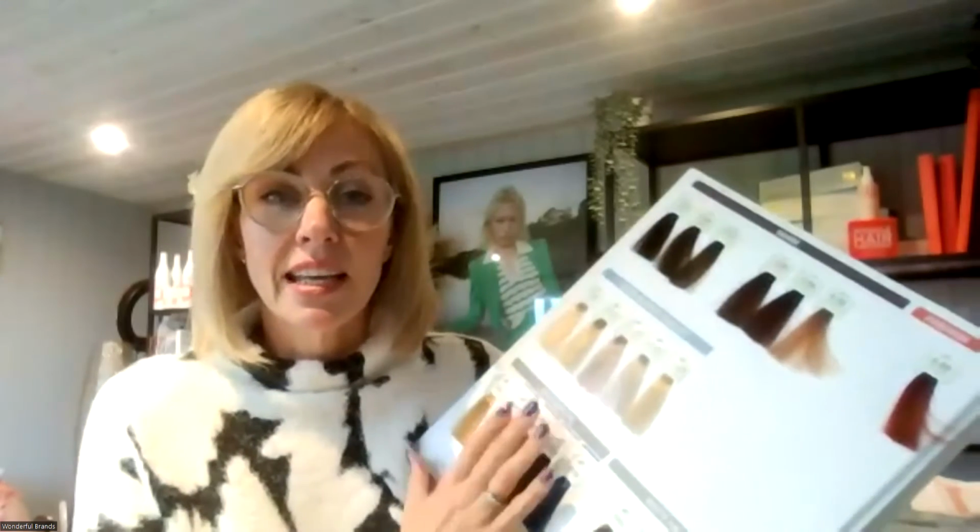And if you're not into your high lifts, or you're somebody that's said, oh, I've never used them, they always go bright orange, or I've had a nightmare when I've used them before, I would really, really have another go with these because they are beautiful. We've been using them doing seamless foils, so we're getting a softer regrowth. My hair is high lift, I've got no bleach on my hair, so I'm a natural base 7. I lift up using the VA, the Violet Ash, with 40 volume on the scalp, and then I like to put a little bit of a root tap on it in the winter, so I've just used the Liquid Demi to root tap that out a little bit, just to make it a bit softer.